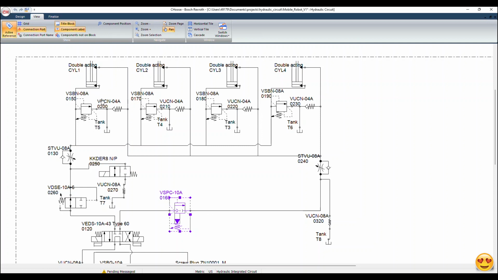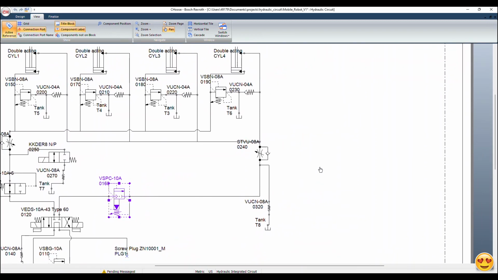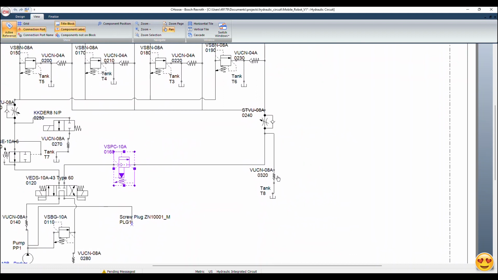And as I said, these are just more safety things. It's possible that when the platform is lifting up, something collides or does not let the whole platform be lifted up. So these are safeties that release the excessive pressure from the high pressure line to the tank, so that it does not hurt someone or break anything.